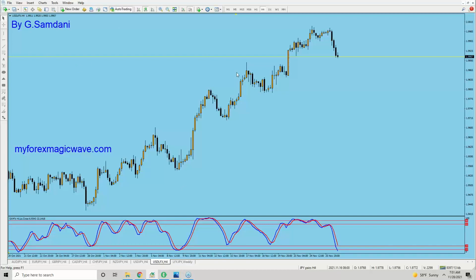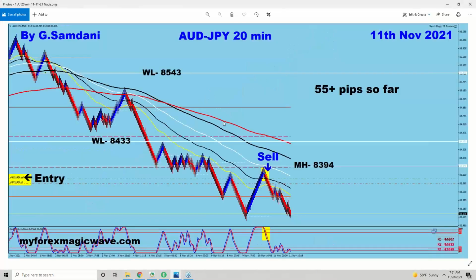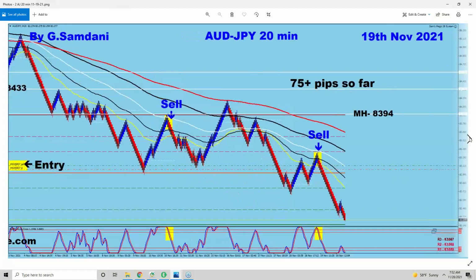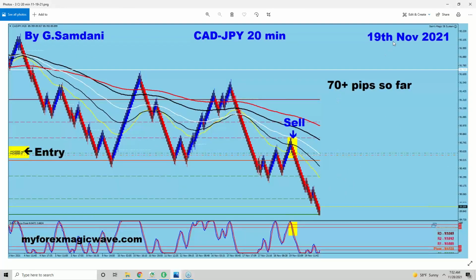Now, what I did with my Magic IB system, knowing that they're all going to go down, these are the trades that I took in yen pairs, all to the downside, as I said. Aussie yen, short here. This was a trade also, but I kind of lost the chart, so I don't have it to show you. And after that, Aussie yen again from there, and then this one, and then it went up, and then this one. I don't have the chart, so I don't remember if I took it or not. But this one, right, 75 pip here. This is Aussie yen. The CAD yen. This is the one on the 19th November.